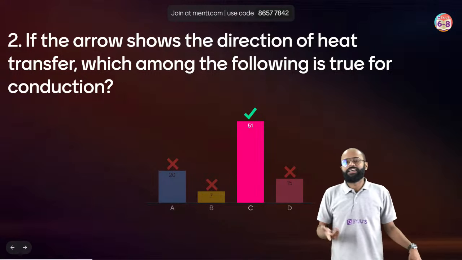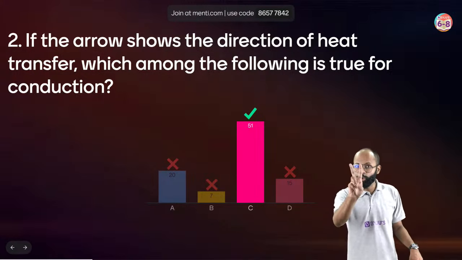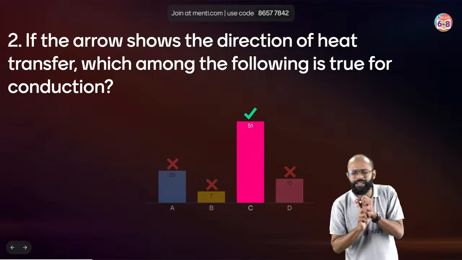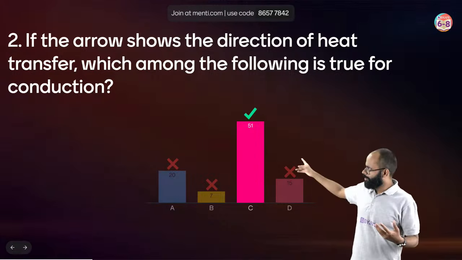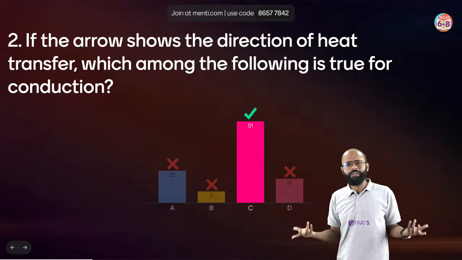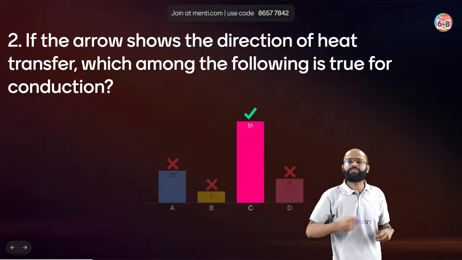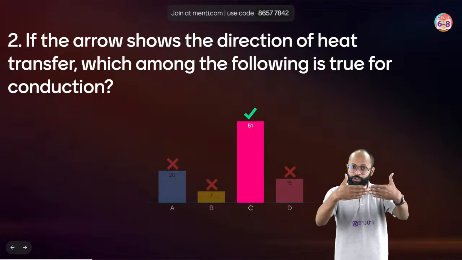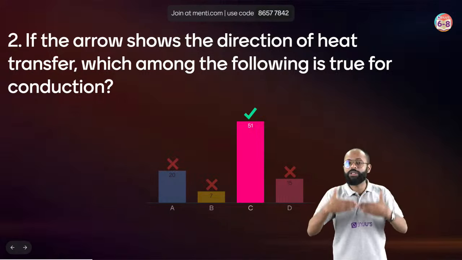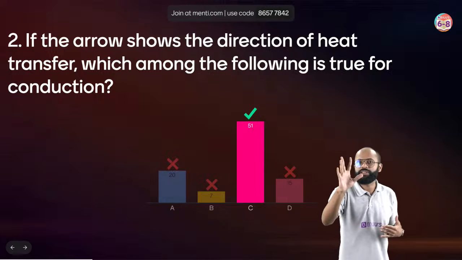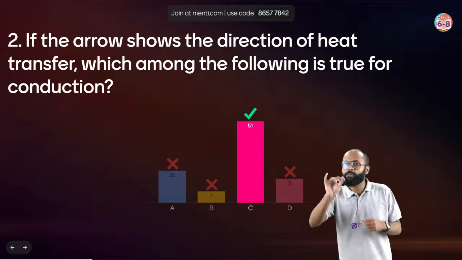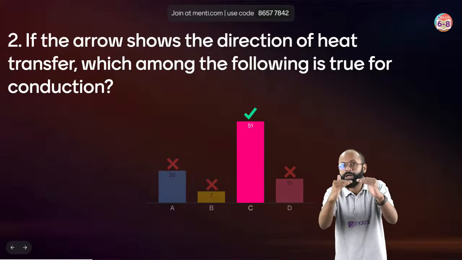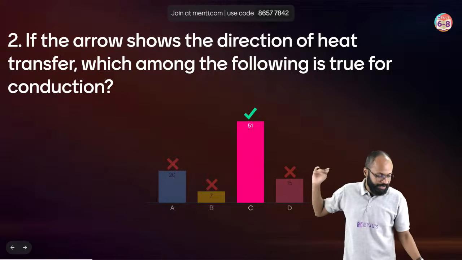सी कंडक्शन, टू कंडीशन. फर्स्ट, बॉडीज शुड टच ईच अदर. इन ऑप्शन ए एंड बी बॉडीज वर नॉट टचिंग ईच अदर. अरे हवा में थोड़ी कंडक्शन हो जाएगा, राइट? कंडक्शन विल नॉट हैपन विद अ गैप. यू हैव टू टच द टू थिंग्स, राइट? व्हेन टचिंग हैपन्स देन ओनली कंडक्शन कैन. सेकेंड, टेम्परेचर डिफरेंस. The heat will flow from a body at high temperature to a body at low temperature. But until when? Until both of them attain the same temperature. That is why option C is the right answer.